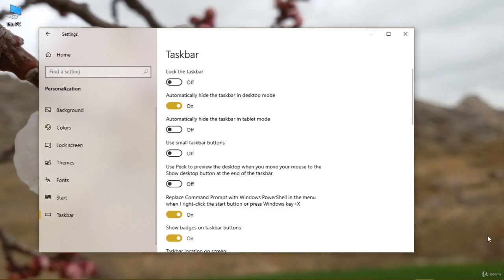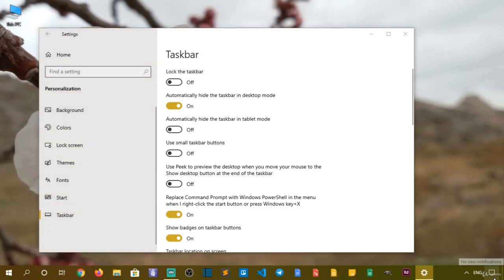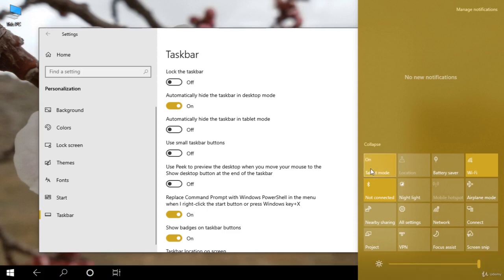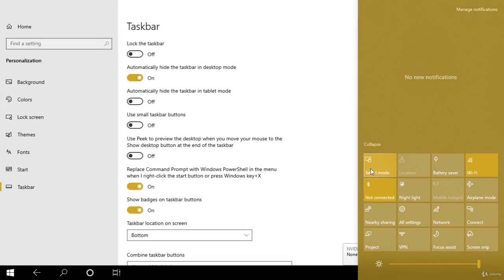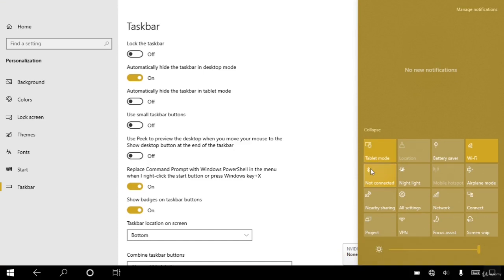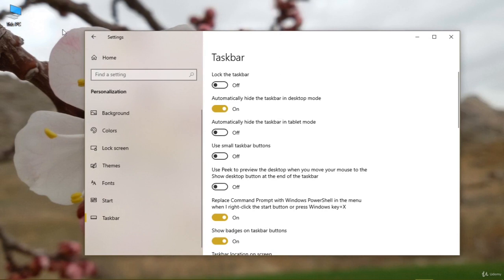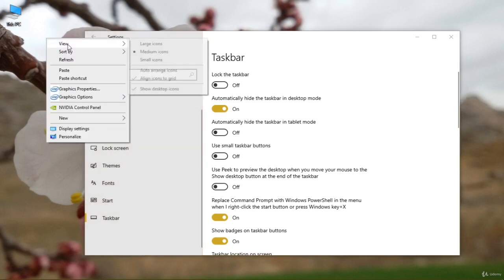So what is tablet mode? You have in here. There you go. You have a tablet mode in here. Tablet mode. You click. Everything is now in tablet mode. Okay, but if you don't want it to, click back and everything will come to the desktop mode. I'm gonna hide my icons right now.